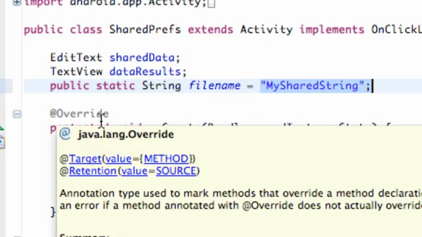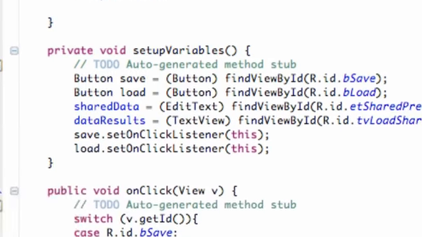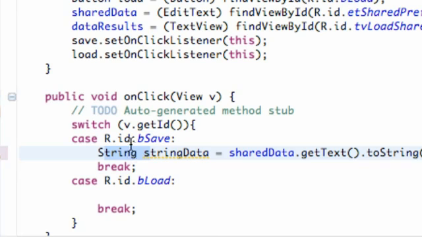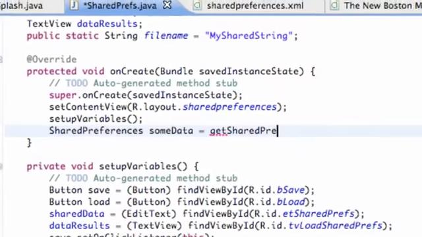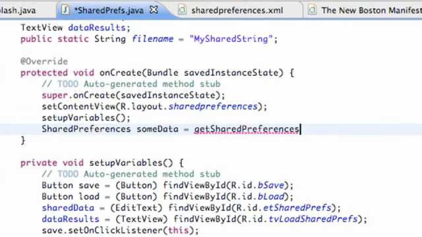So there we go. And now we're just going to use the shared preferences to save this string that we created down here within our onClick of our save button. So we convert it into a string, and then all we have to do is create a shared preferences object where we're going to save the stuff. So we're going to do that within our onCreate method as well. And again, we're going to say shared preferences, and we're just going to say some data, something like that. And again, we have to import this, and what we're going to do is say get shared preferences, and then we access our file name, so we're going to just say file name, and then comma and 0.